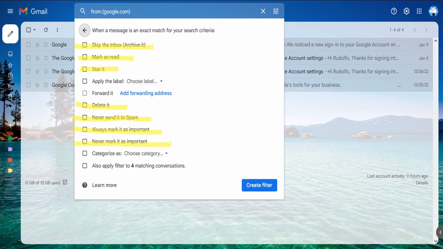Basically, it's just going to be archived, which means the only way you're going to be able to look at it is by doing a search. So use this with care. One way of getting around it is you can also apply a filter instantly if you've created a filter like important or work. Those filters will automatically be added and they will show up when they're in your inbox with the label. And if you include archive it, then they'll only be accessible through that label.